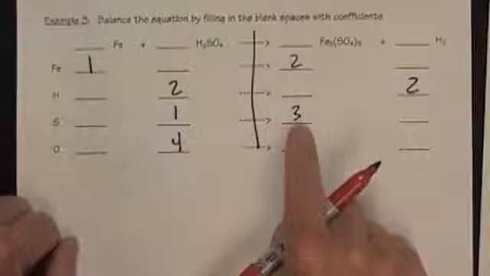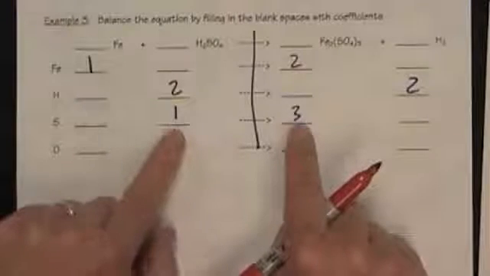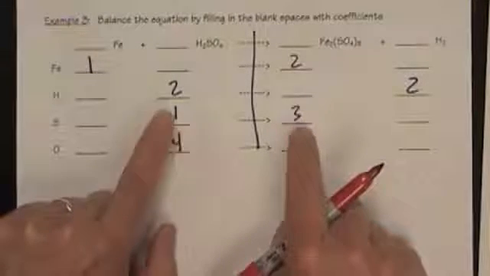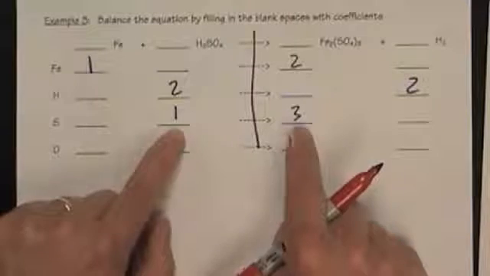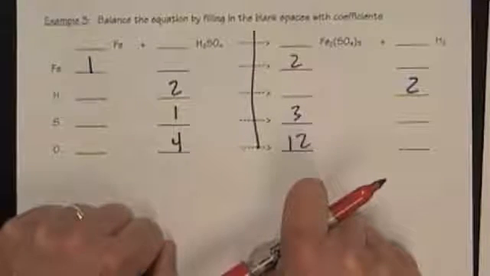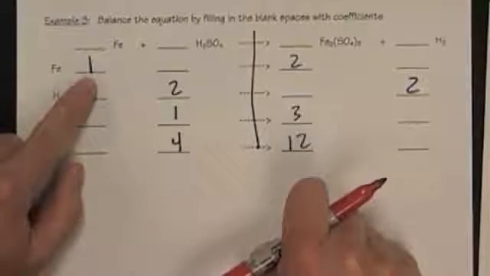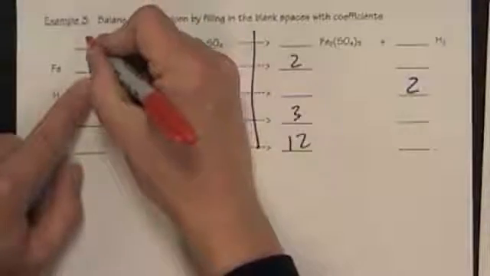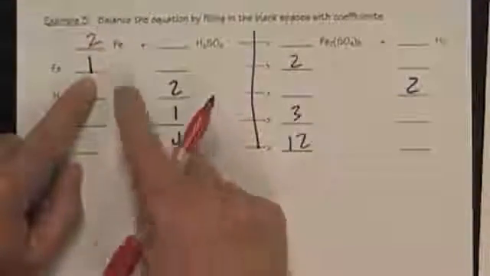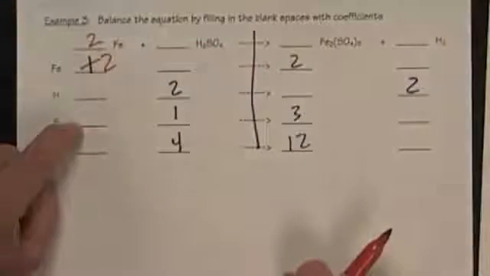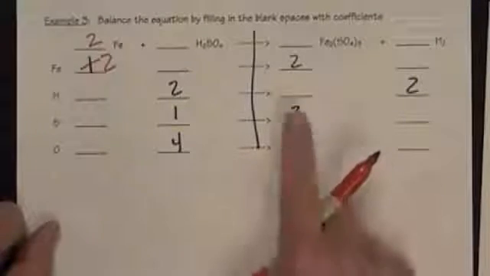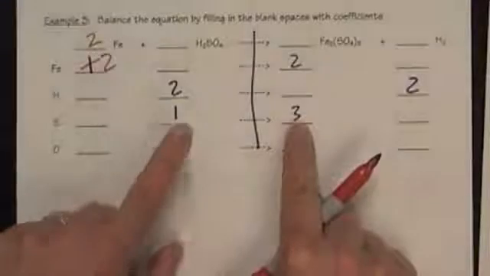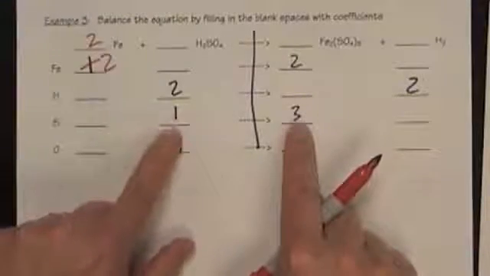Over here, I've got 3 atoms of sulfur. Over here, I've only got 1. So I need to get those to match up somehow. Well, what I can do here for the iron is I can multiply this formula by 2. If I multiply that by 2, that means that I've got 2 irons. All right, well, what about the other atoms? If I've got 3 sulfurs on this side and 3 on this side, I want to have 3 over here, so I'm going to multiply this formula by 3.